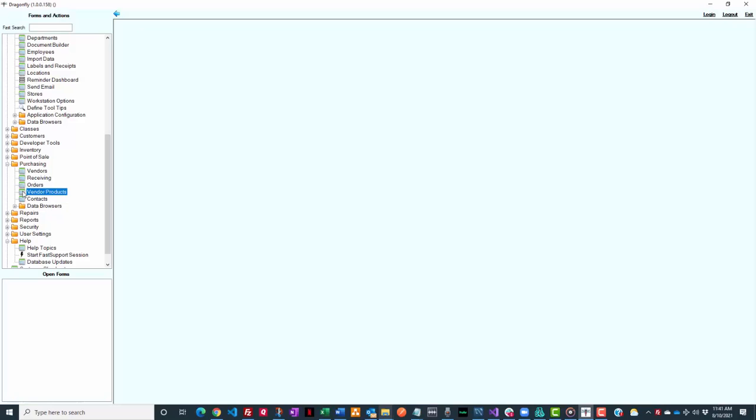Let's say that one of your vendors has announced a 5% cost increase for every product they sell. If that vendor sold hundreds of different products in your store, it would take hours to edit the costs one at a time. But we can make this change quickly using the bulk editing tool.